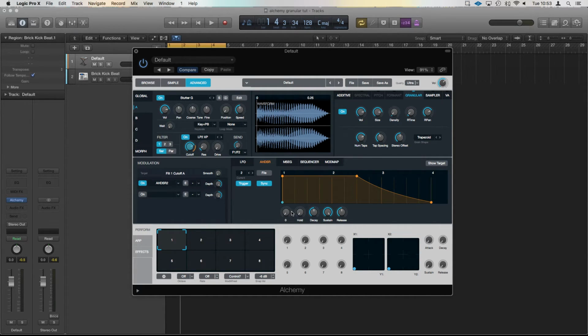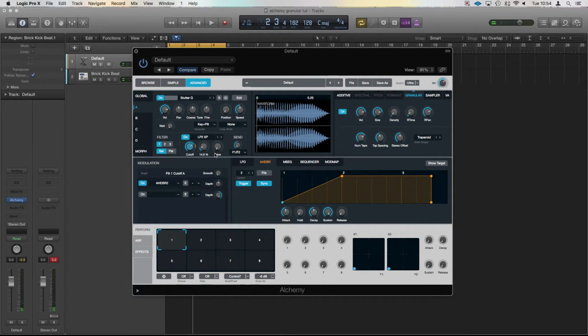We synced it up here and we gave it this first section rising up with a straight cutoff. That's just giving us a little bit of movement up there.